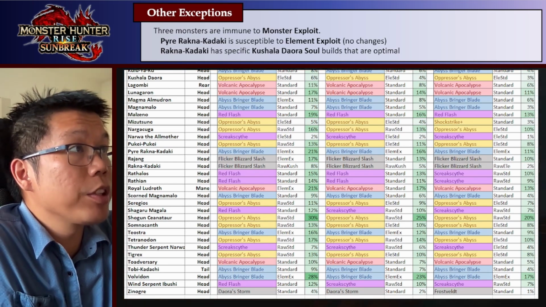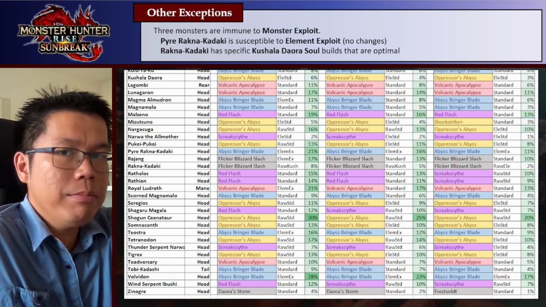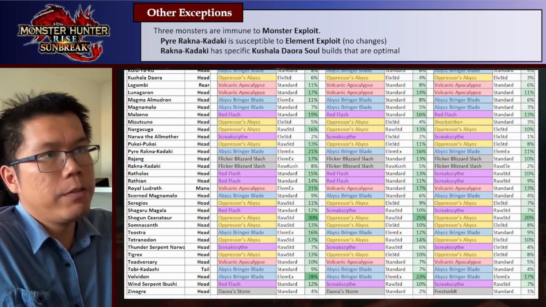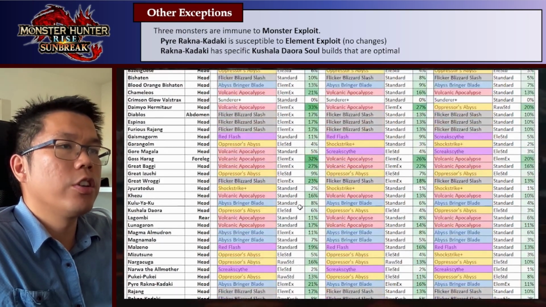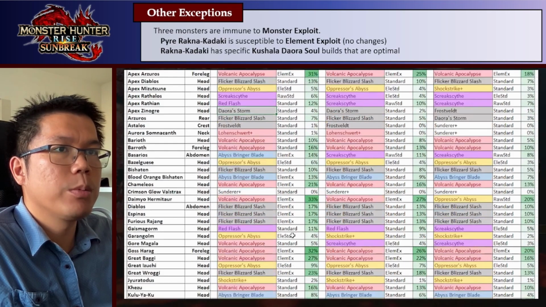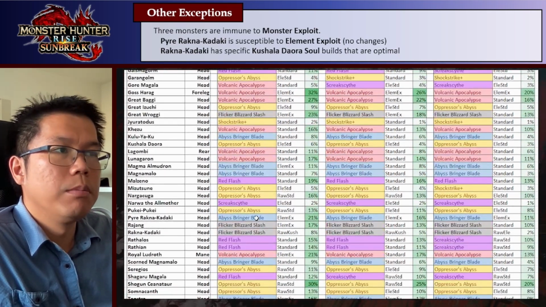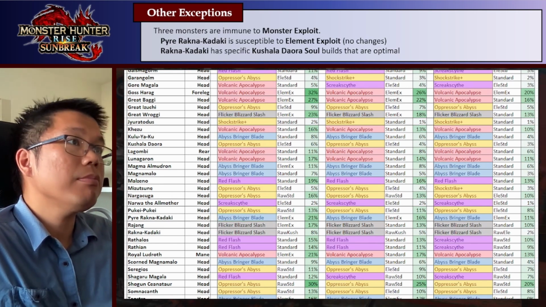So basically 3 monsters are immune to Monster Exploit. Pyrarachna Kadaki is one of them. Luckily, it's not an exception because it is so weak to, I believe it's water, that we can just use a standard Elemental Exploit build. We aren't going to use a Monster Exploit skill against it. So if I try and find where it is, this is very large. Yep, so Pyrarachna Kadaki. That is Spirit Blade with Elemental Exploit.